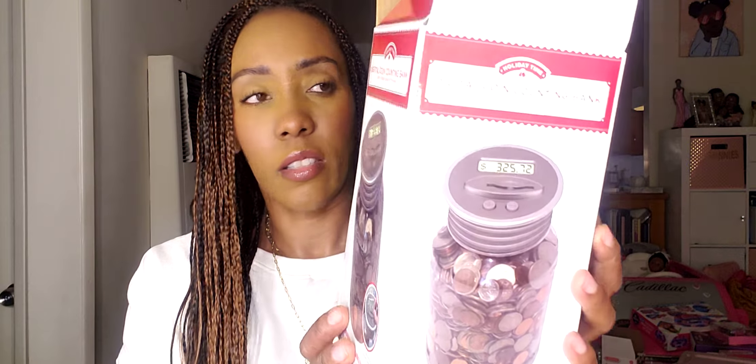So when she gets her dollar, what I'll be doing now is she's going to start collecting change too. I'm going to give her all the change I don't need and she can start putting it in here. Basically, it has a little counter on the top — you just put the money inside these little slots and it counts all the money. All you do is turn it over, put a battery in, and it counts the money. This bank is only $1.50 at Dollar King, and it will be Zoe's.